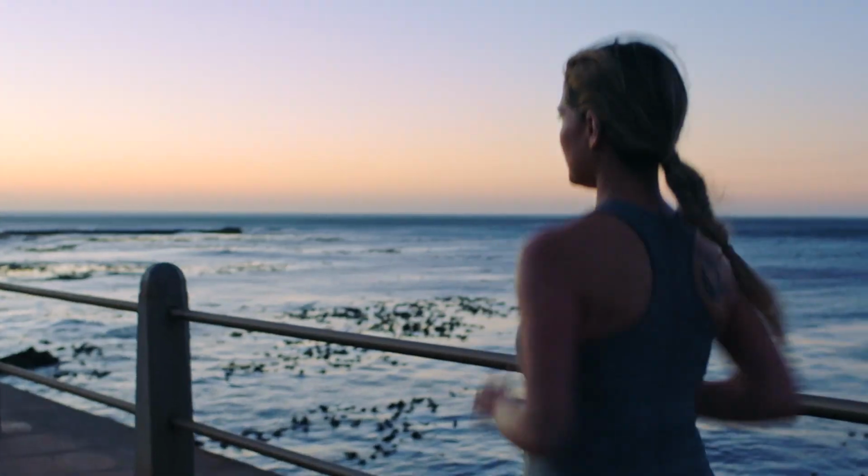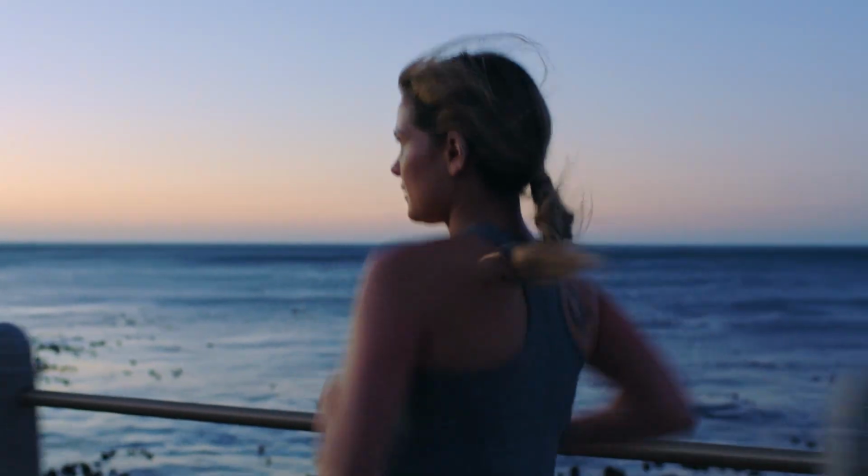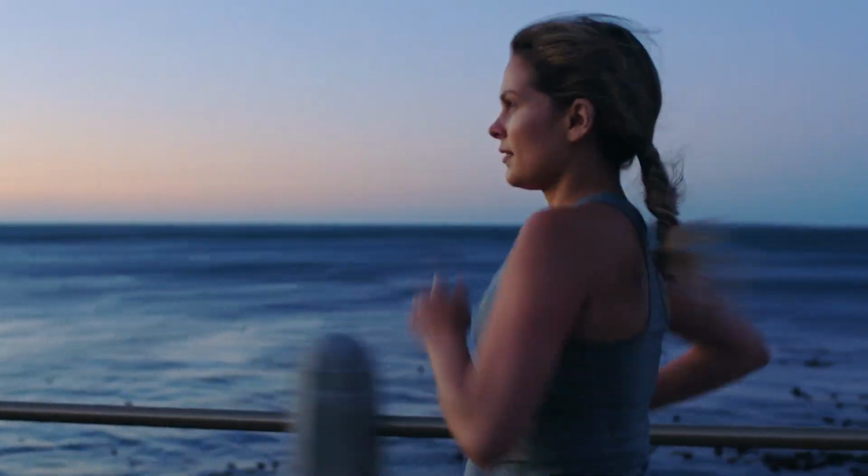Oftentimes, just like when you're working out and you develop some muscle memory, you can actually be generating ideas in the interim, just like you're still generating muscle mass in between your workouts. It's the same idea. So when you are walking away, you may come up with additional ideas, maybe when you're in the shower, maybe when you're on a run. Oftentimes, it's the least convenient time to write, right?